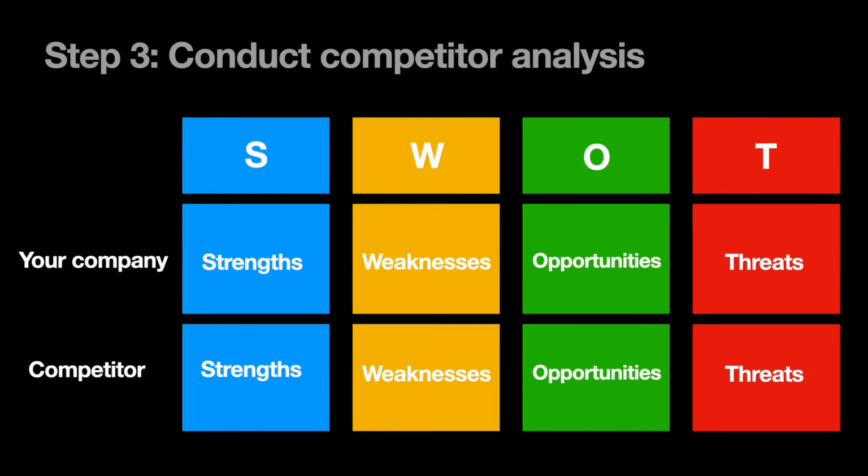After you define user and business goals, it's time to conduct competitor analysis. Information architecture design should be based on expectations that your users have about your product. Analysis of similar products available on the market will give you a clear idea of what your customers expect. Take a look at what your competitors are doing and conduct SWOT analysis. Your goal is to identify the strengths and weaknesses of the content organizations that your competitors have. It will help you to identify the opportunities that you can explore.